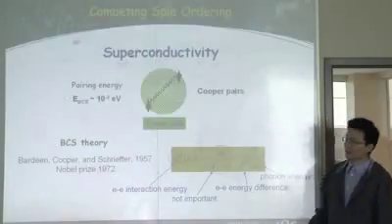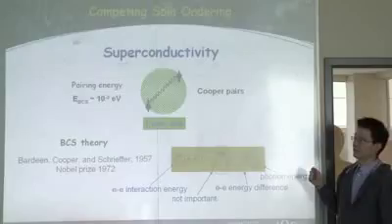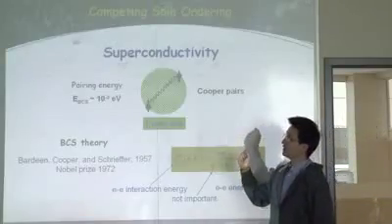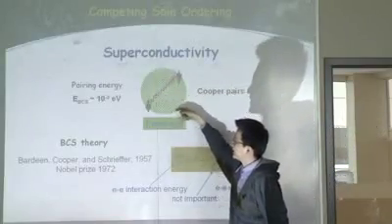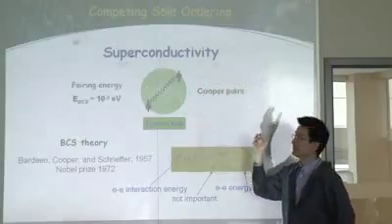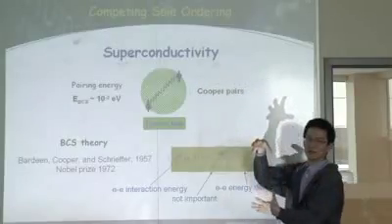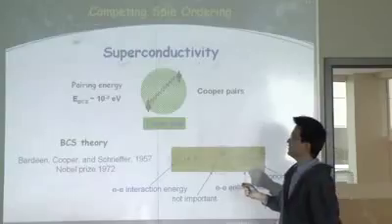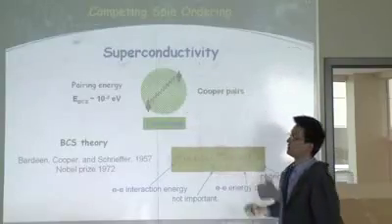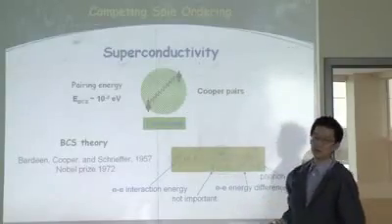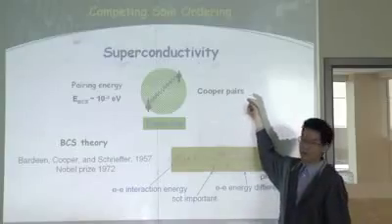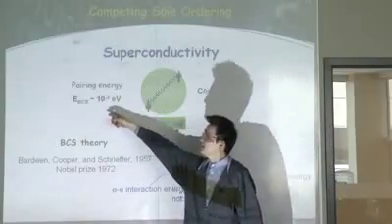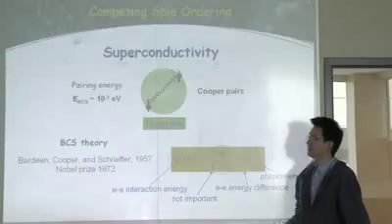Okay. The next phenomenon is superconductivity. This is a totally different phenomenon. Imagine this is the electron Fermi sea. As I mentioned earlier, the electrons will start piling up until they form a ball. The two electrons on the surface of such a Fermi sea will try to pair up to form a Cooper pair. The typical pairing energy is on the order of 10 milli electron volts.